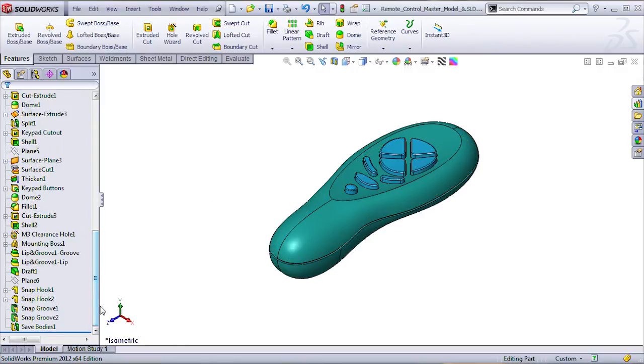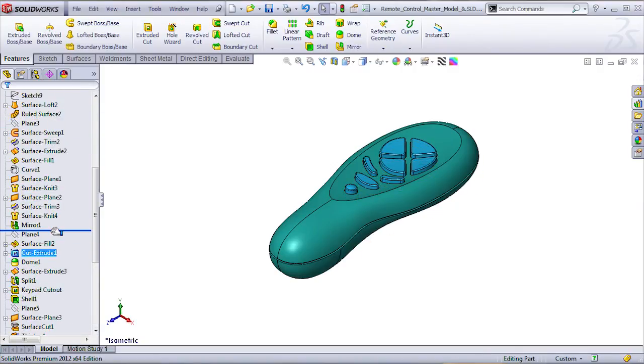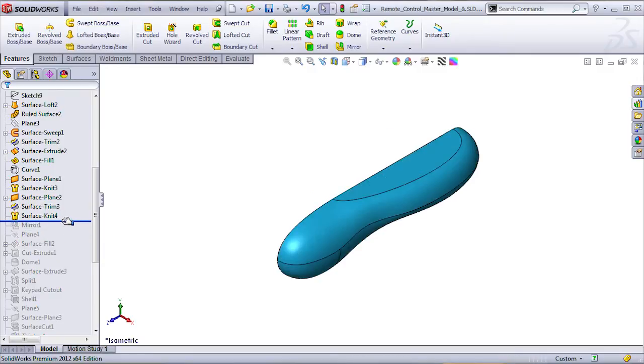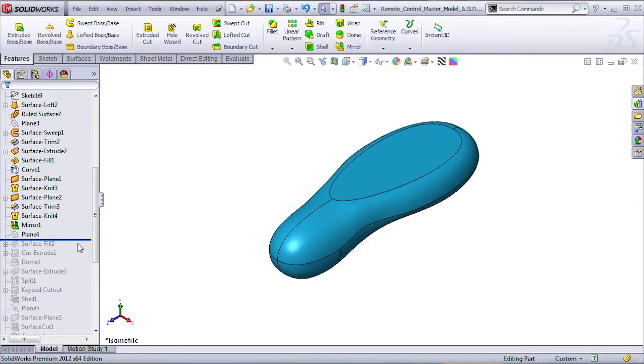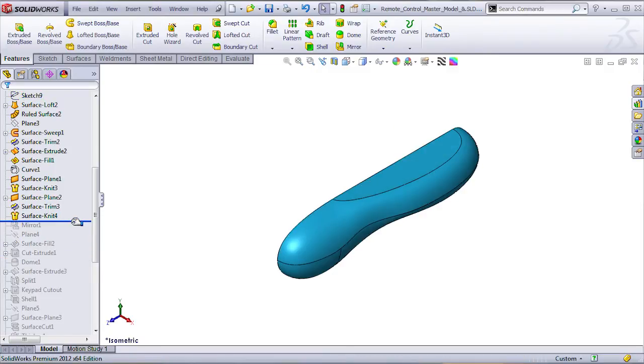Wouldn't it be nice also when I want to replay my part? Let's say I'm starting from the mirror command, and I want to go one step at a time, one feature at a time, forward in time. If you drag this with your mouse, you're gonna find out it's not as easy. I mean, after a time your fingers get tired.